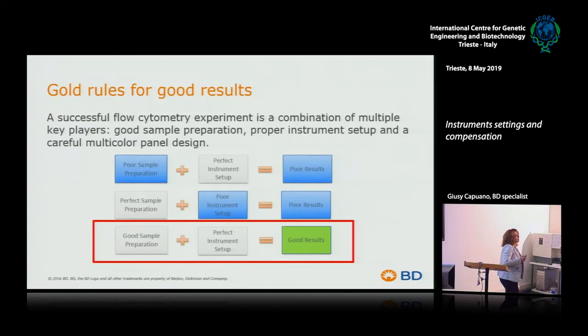Any flow cytometry experiment consists of three very important tools. They are a good sample preparation, a proper instrument setting, and a careful multicolor panel design. Each of these tools is very important and contributes to a successful experiment. Without any of them, for example with a poor sample preparation where my cells are dead, you can understand that the experiment cannot be successful.